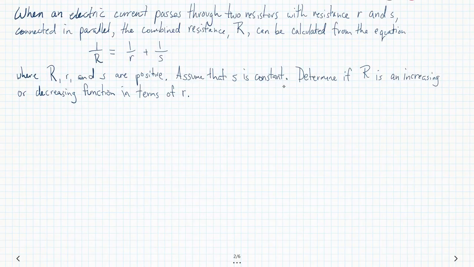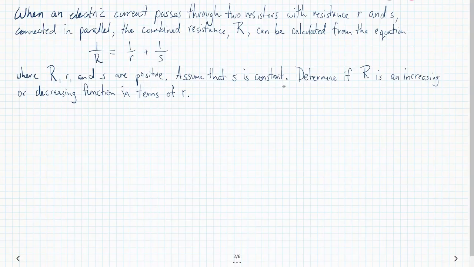So if s is a constant, so assume we have everything constant there, we want to determine if the capital R is an increasing or decreasing function in terms of little r, or it might be doing some waving back and forth. Let's see. Well, we have a nice equation here, and s is a constant. We could go for the gusto right away and try and solve for things, but we'd have a big R involved and all that stuff. What I would recommend though is, in this case, to actually solve for the big R in terms of the other values. So how the heck do we do that?